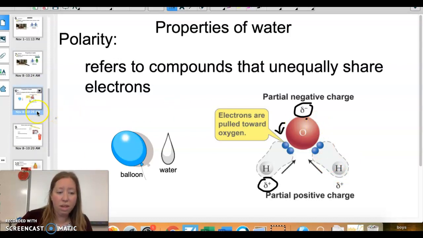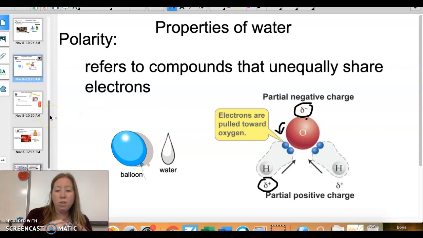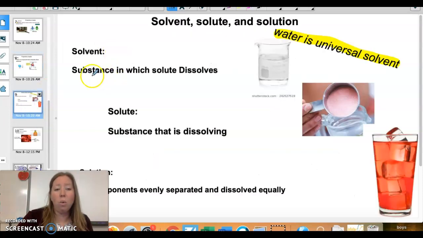When water molecules are bonding with things, and with each other, they're bonding because of the charge they have. That's why water is kind of the universal solvent. It can dissolve a variety of different things because of polarity. It can dissolve regular neutral things, and it can also dissolve things that have charges. For example, water can dissolve sugar, which is a neutral compound, and water can dissolve salt, which is made of ions that have charges, and it can pull those ions apart.